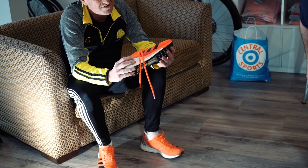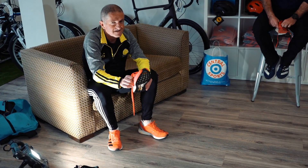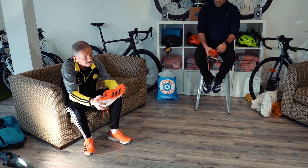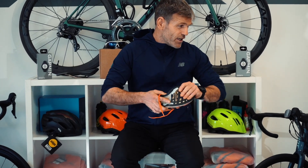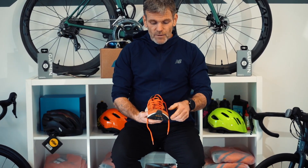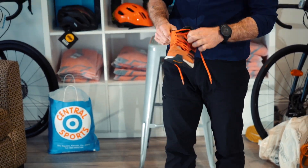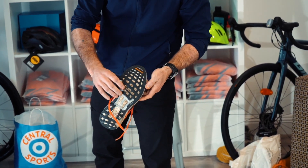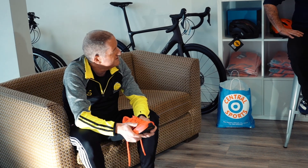The Boston 9 can be used for 5k, 10k - Adidas doesn't recommend it for marathon but John has done two marathons in Bostons and can't fault them. As a tip: if you have a small but wide foot and it gets sore deep into mileage, try skipping the bottom lace hole or even the bottom two holes. That gives your foot a bit of breathing room, which made a significant difference - completely changed the feel of the shoe.